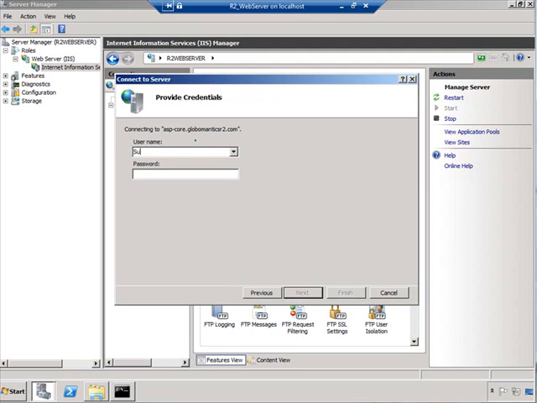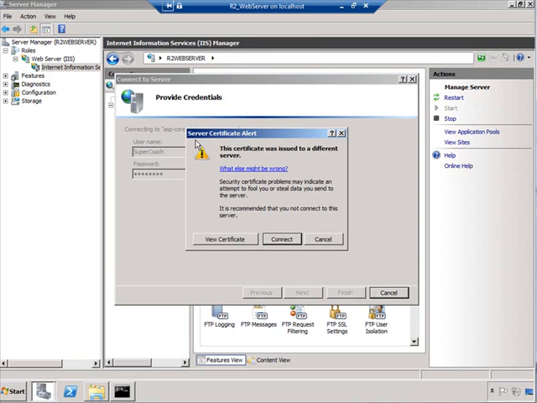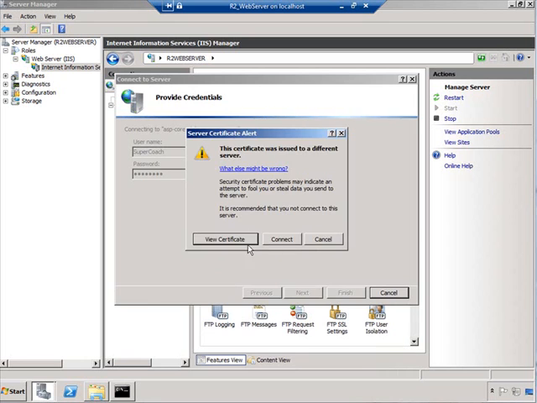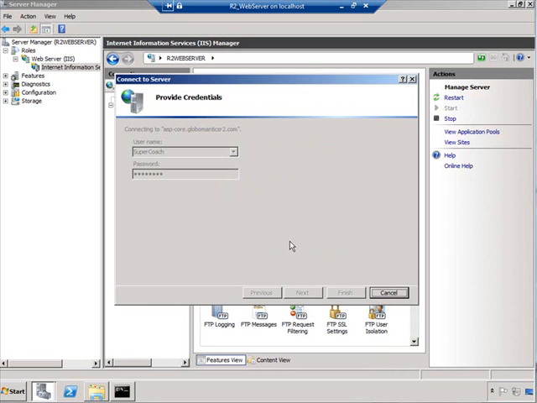And now, let's see, we're going to connect as Supercoach and put in the password. And we'll see how we do here. Now, if it cusses at me, we may need to go back in and make some adjustments. All right, there we go. It looks like we have a certificate issue. And we probably have some kind of basic certificate. Yeah, we have a basic certificate that was created when we installed our web server stuff. And so this is probably not the best thing to use. But in this instance, I'm going to tell it OK. I'm going to connect to the server anyway.